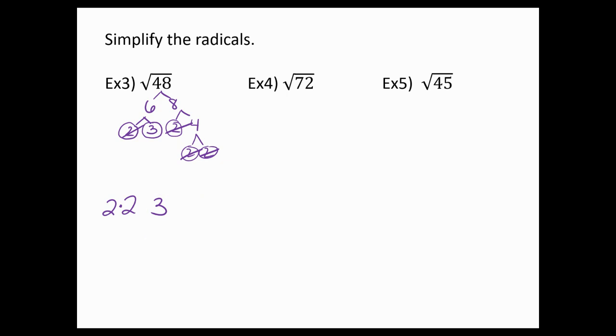I mentioned if you can do a perfect square, it tends to go a bit faster. So I'm going to show that version of the same problem right underneath here. This was our answer, 4 root 3. Okay, so the same problem, square root 48. Let's say I choose to break it down into 16 and 3. 16 times 3 is 48.